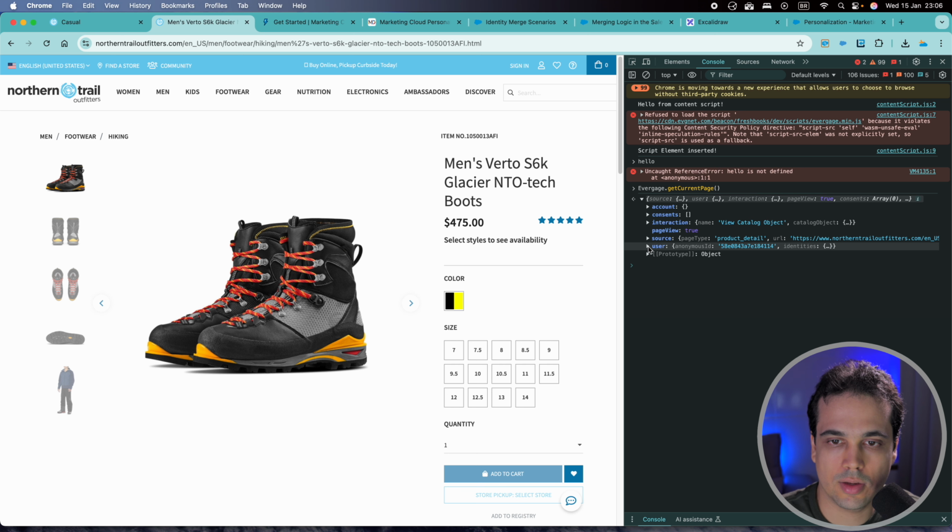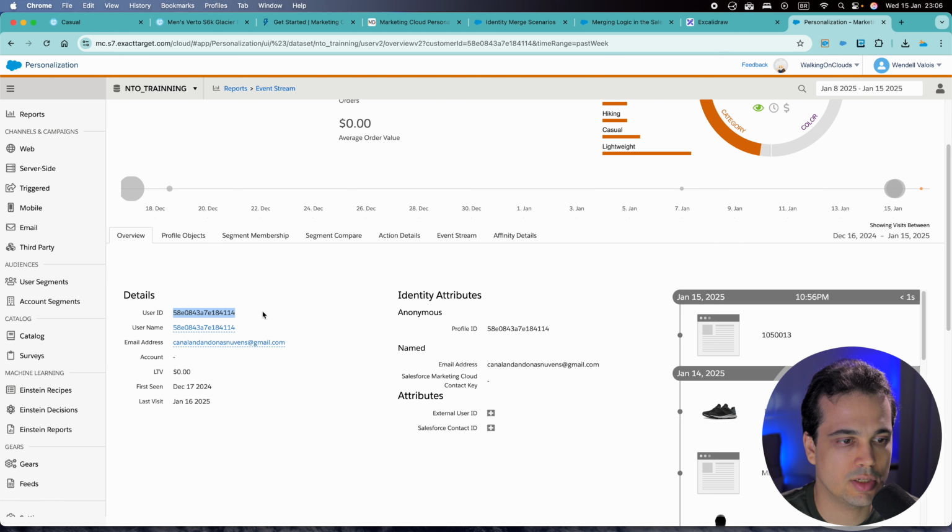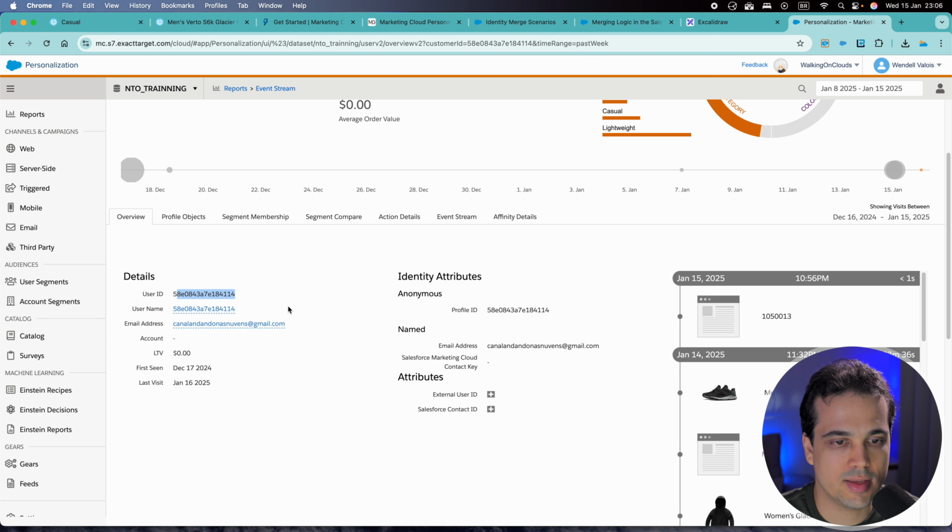Here you see my user finishes with 14. Let's see inside personalization, it's 14. I am the same person, and it's my anonymous ID because I've entered the website. It has only this information, and because I've created an account and provided it, it will have the identity attribute that's email address.